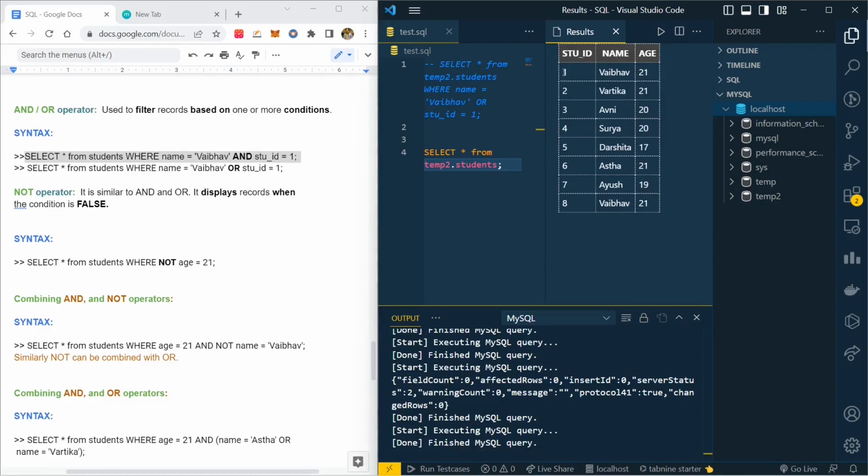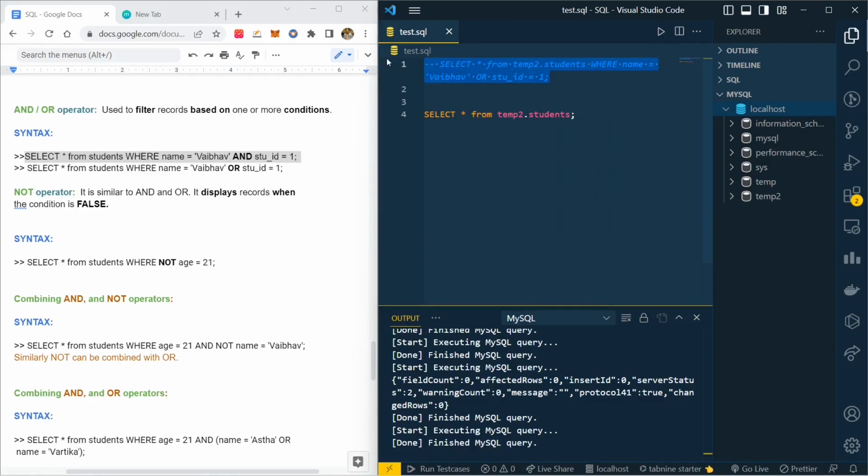That's why row number 1 and row number 8 are printed when I execute the OR query, because it satisfies the name equals to Wabo condition for the student ID equals to 1 as well as student ID equals to 8. So this is how the OR operator works. It makes sure that if any of these two conditions works, then it will return that row.